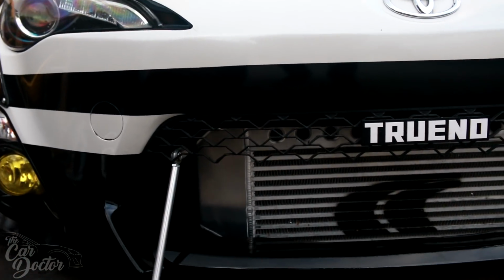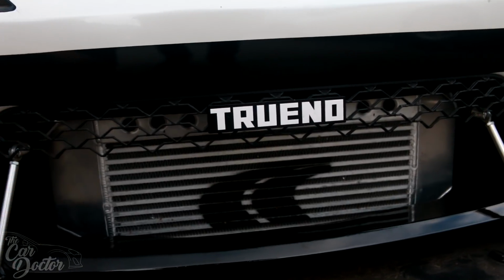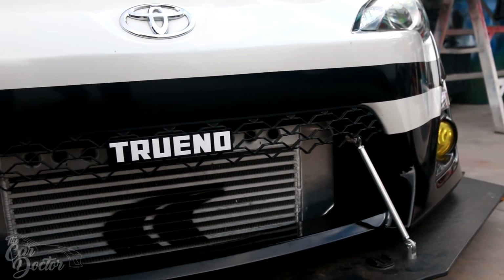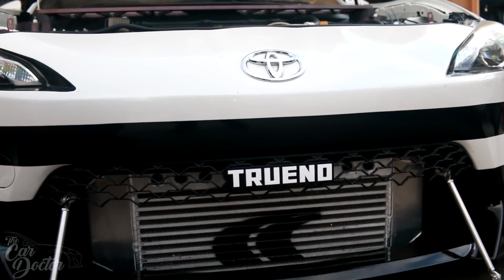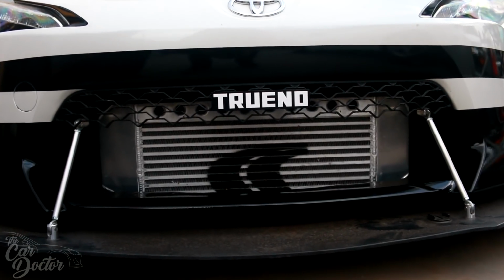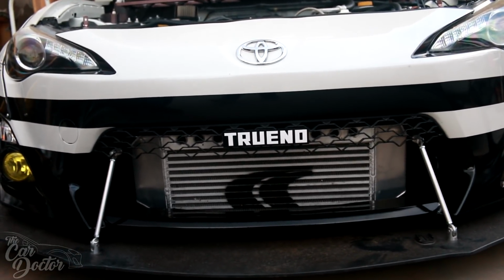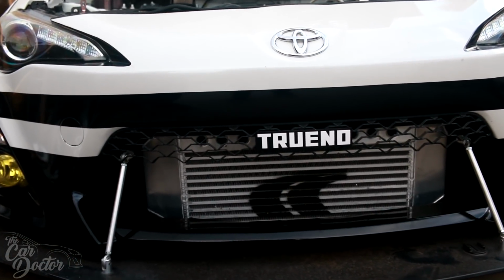Another thing that I changed up was, if you look at my grill, I went ahead and spent countless hours, I would say, trying to remove and open up these little vents inside the grill, because that part there is an actual solid piece, but I wanted to have a little bit more airflow and not have to remove my little Treno logo. So if you can see the top part of the intercooler, you can see a section of the bash bar. So I just think overall it looks really good, being able to see everything else, and it'll improve a bit of my airflow. That way I don't have a plate that's right there blocking it. So those were pretty much the only changes I made.